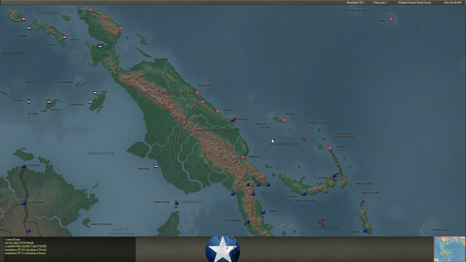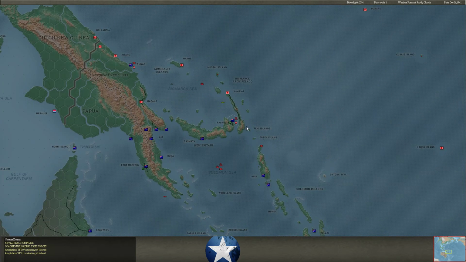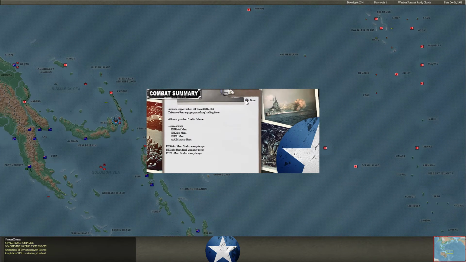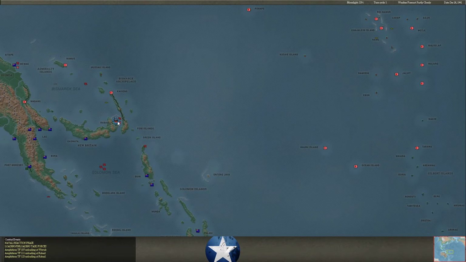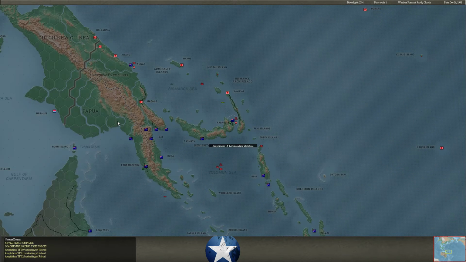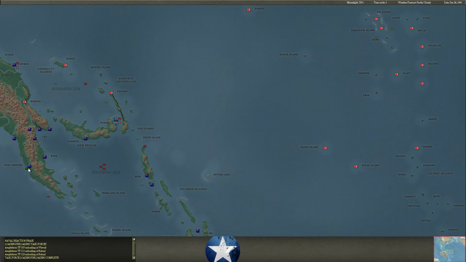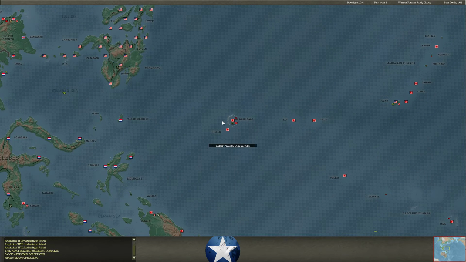Little naval unloading, or amphibious unloading, I should say. Several bases around the map, including Rabaul, of course, which will, I'm sure, fall shortly. Only 26 Allied AV remaining there because we evacuated everything else to Port Moresby.